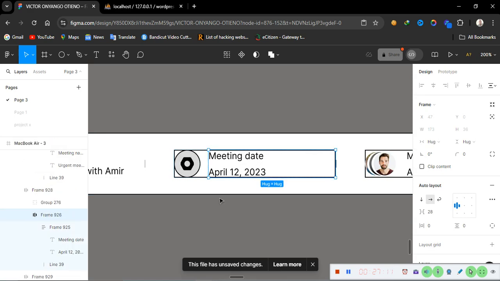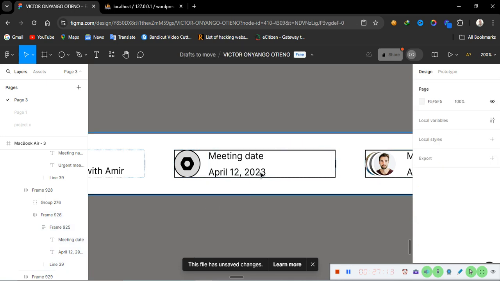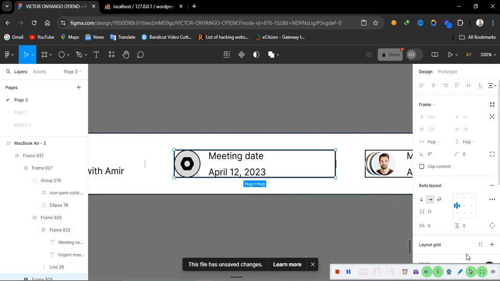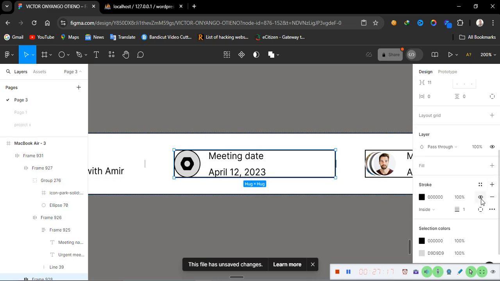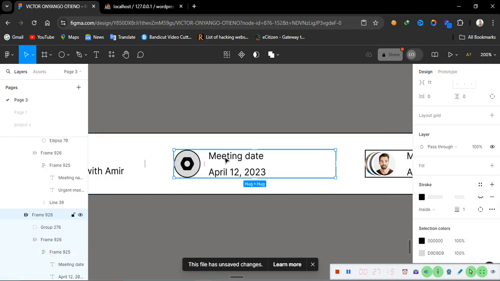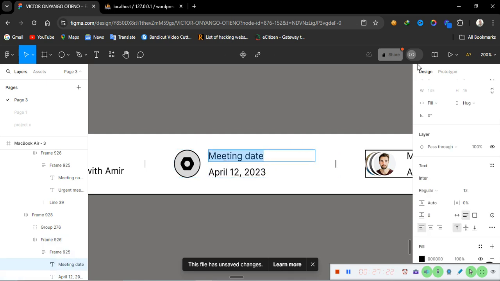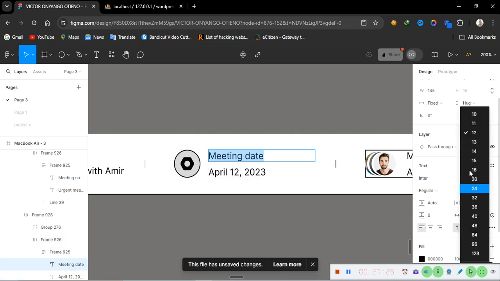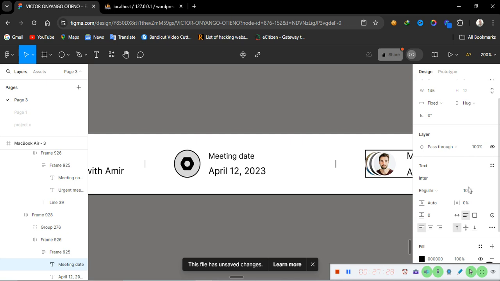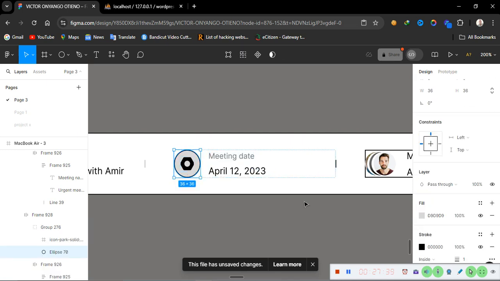First let me begin with this outer stroke. Let me remove the stroke first. Come here, put it on fixed, then a height of 10, then font color, let me say 76, 72. Then come to this one here.